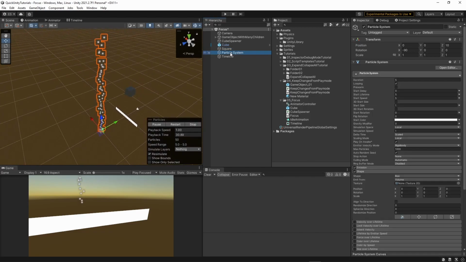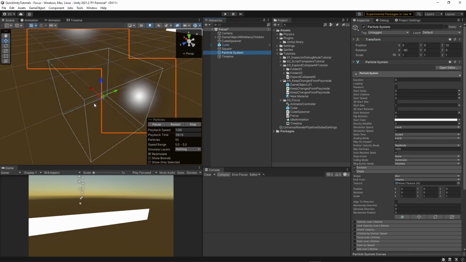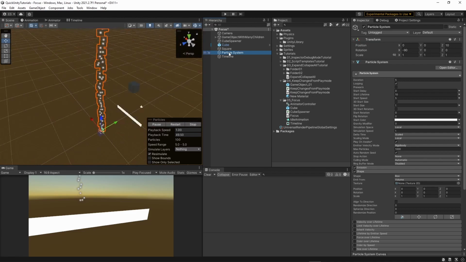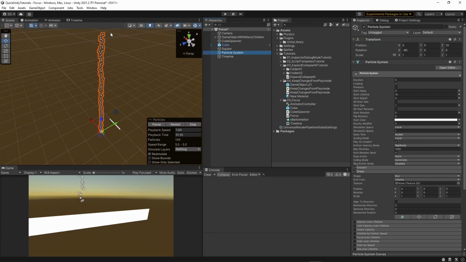And this particle system is interesting. So now it shows us the whole particle system, how it is visible. And if we focus again, it focuses on the origin. But what if we increase the lifetime of the particle? And so now some of it is out of view. If we focus again and again, and then it shows us the whole particle system.